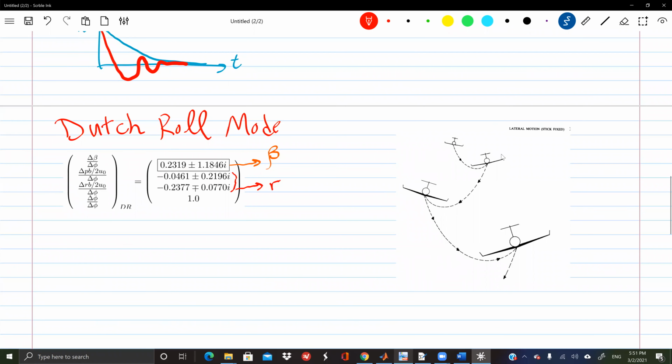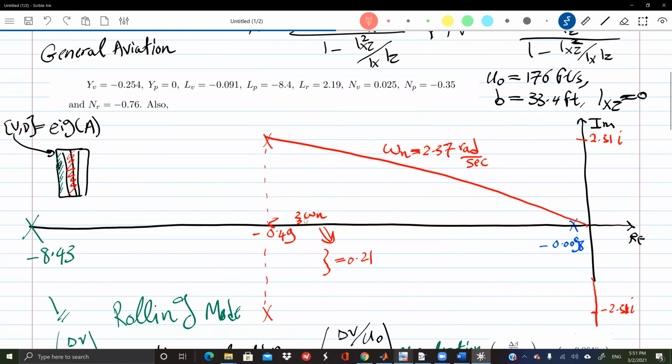So let's look at this. The airplane, like I said, goes like a tree leaf. It's a nice oscillation. The issue is this mode is quite fast. So actually this mode is quite annoying to passengers, particularly if you're sitting towards the back, close to the vertical tail, because you're far from the CG, so you will feel the lateral oscillations. This mode is annoying to passengers. It's annoying to pilots because it's fast.